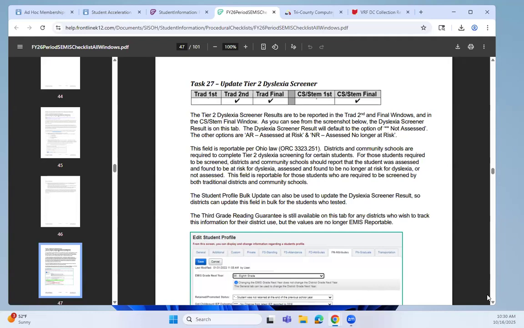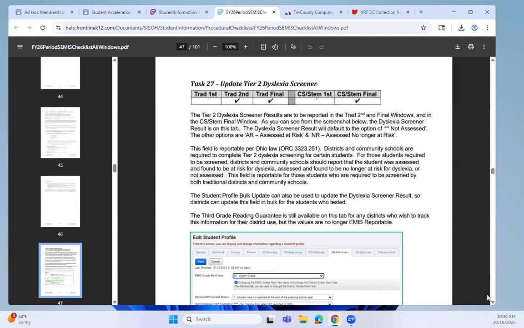The field is reportable per Ohio law. Again, just as we're talking about the new law for CTE, we're talking about the law here. Districts and community schools are required to complete the tier 2 dyslexia screener for certain students. At one point, they have to be evaluated, tested, screened.